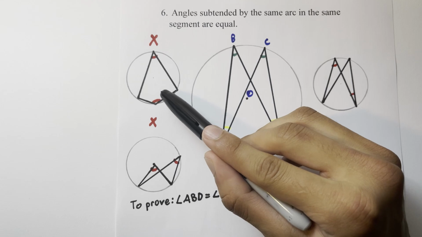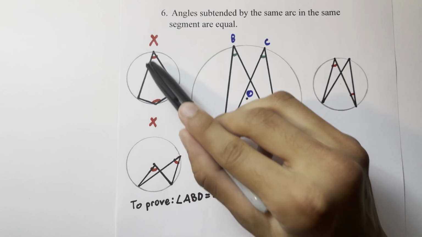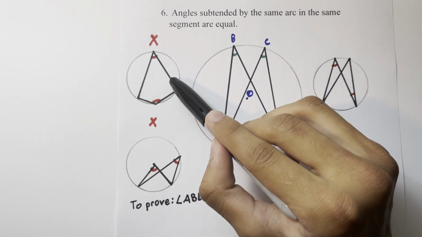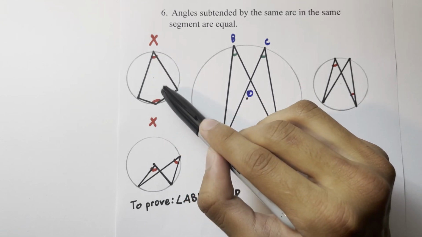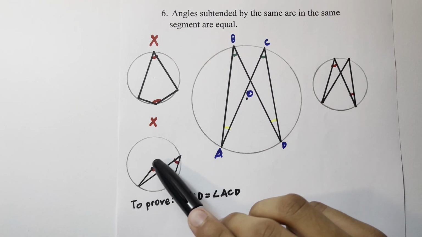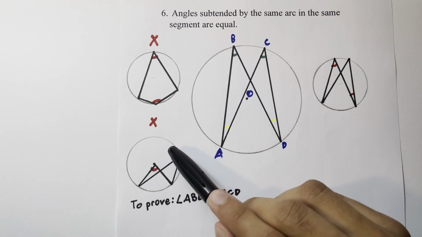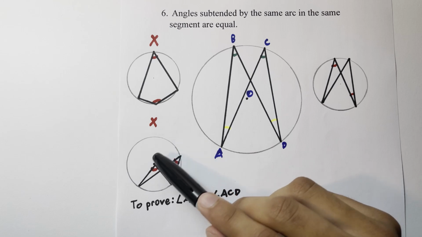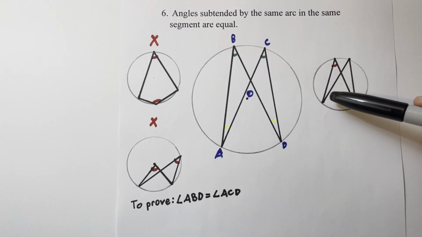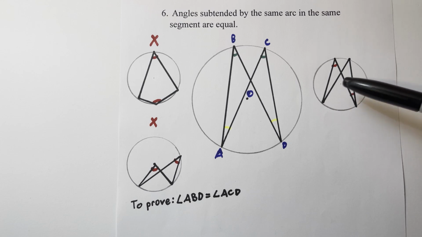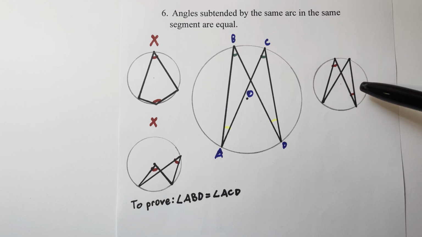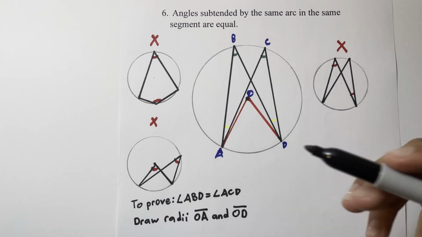In the cases you can see on the left here, these two angles are also subtended from the same points. However, this one is along the major arc and this one is along the minor arc, so this doesn't follow our rule. In this case, these 2 points over here aren't located on the circumference of the circle, so again, they're not subtended by the same arc. In this case over here, the angles are subtended again from two same points. However, this one is from the major arc, this one is from the minor arc, and additionally, they're located in different segments of the circle.